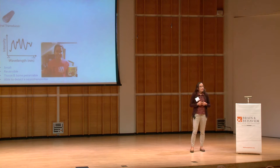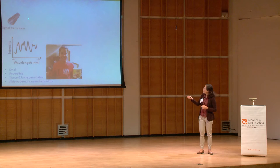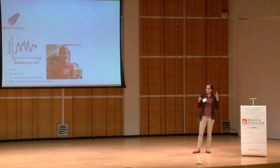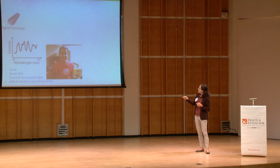So the tool that we developed is one that is based on a nanomaterial called a single-wall carbon nanotube. Now, the semiconducting variety of these single-wall carbon nanotubes, and they look something like this, emit in an infrared wavelength range. So what that means is that you can't see the light that is being emitted from this nanoparticle, but that light can be detected using fairly conventional detectors. So we can take pictures of this infrared light, and we can do this, in theory, in biological samples that are normally not transparent to visible wavelengths, which is what our eyes see. And so this is the spectrum of this single-wall carbon nanotube.